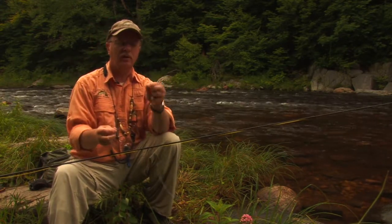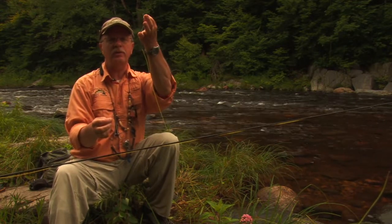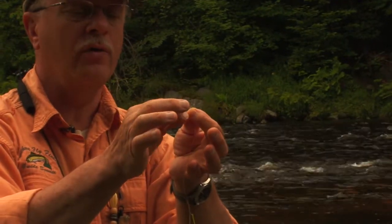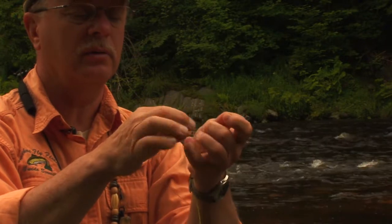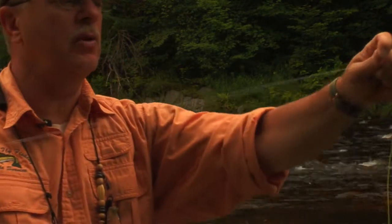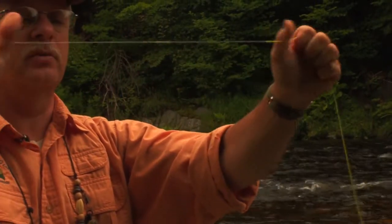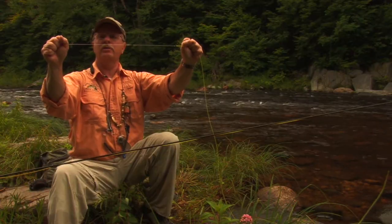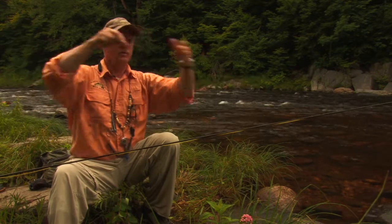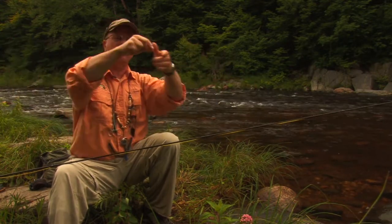Fastening the two, how I like to do it is hold the line section. This is the leader over the perfection loop. And then take the leader and pull it through the fly line connector perfection loop. Now we're ready to fish. The leader's attached to your fly line. It makes a nice tight knot, so you're in contact with the fly.